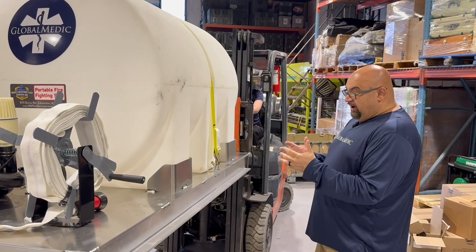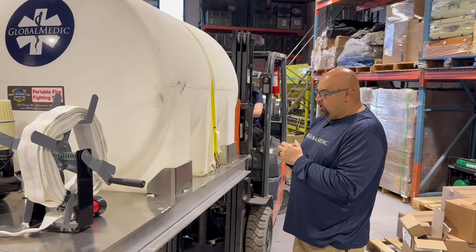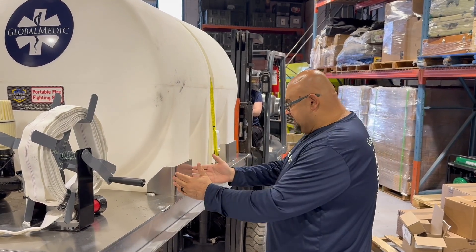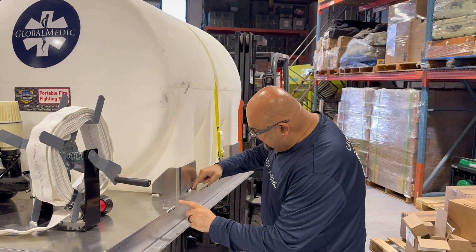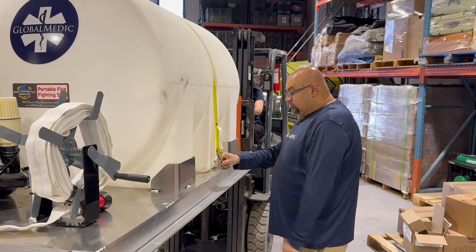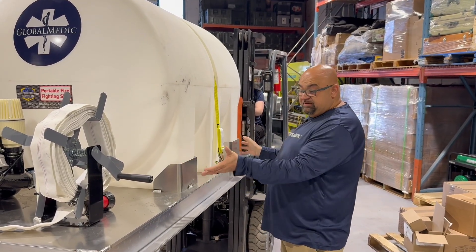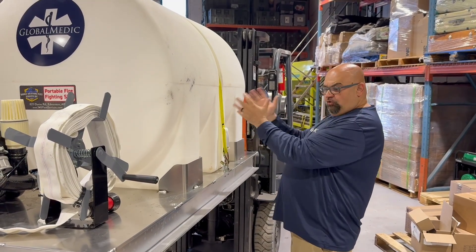The main part of the fire skid unit is the tank. This is a loaf tank — it holds about a thousand liters of water. They've got these wonderful feet, just pieces of aluminum that are bent and sent to the shop. They come back, line up where they'll be placed to support and stabilize the tank, and are welded on. Then they cut holes to hold clamps down, and a ratchet strap holds the tank in place, stabilized by the feet. This holds the water to get the fires out.